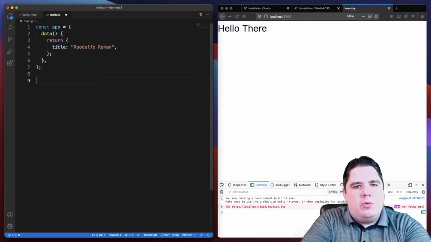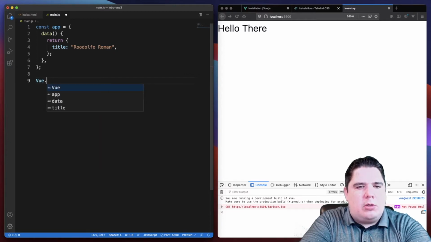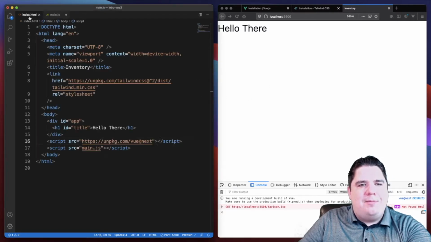And then with Vue, we need to mount that application somewhere. We can actually use Vue because it's already imported through the CDN. So it's already imported through here.